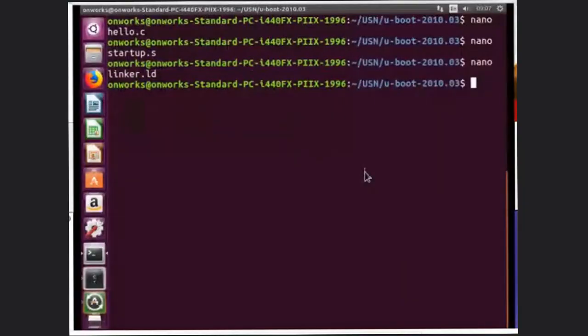Previously you were using gnueabi, but now you are supposed to use just arm-none-eabi-gcc -c -nostdlib. Next, -mcpu is equal to your versatile PB board series arm926ej-s. And then you are converting hello.c file, that is, you are creating an object file of hello.c file.